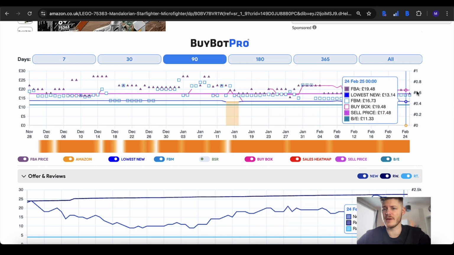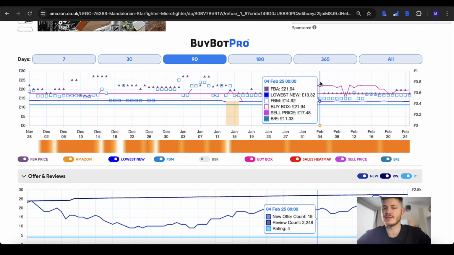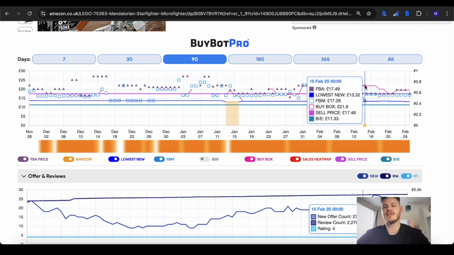And it does spend quite a bit of time in recent days above our intended sell price, 21.90 something, which is a few pounds above, which is ace. We want that sort of thing to happen. So if we see that it spends a lot of its time above our intended sell price, we are guaranteed a higher chance of selling for our intended sell price or even for higher.